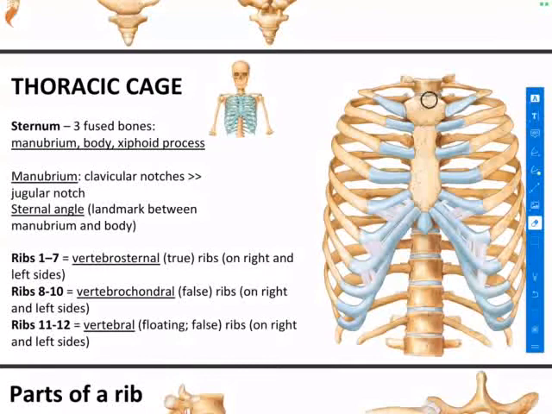Now the sternum is formed through 3 fused bones. This top bone right here, it's kind of shaped like a stop sign a little bit. This is called the manubrium. That's the manubrium. The second major bone is the sternum. This is the sternum right here. That's actually called the body of the sternum. It's the main part of the sternum. And then the xiphoid process is this little piece right here that hangs inferior along the midline, hangs down from the sternum. These 3 bones basically make up the sternum: manubrium, body, and xiphoid process.